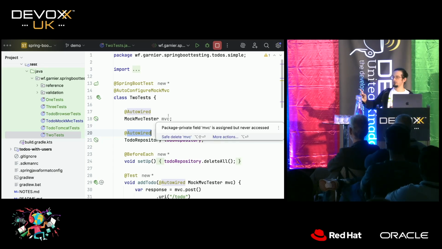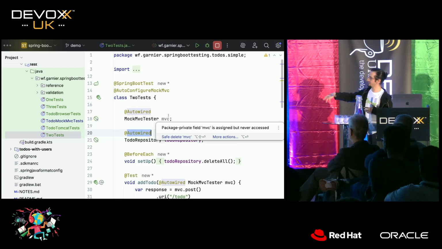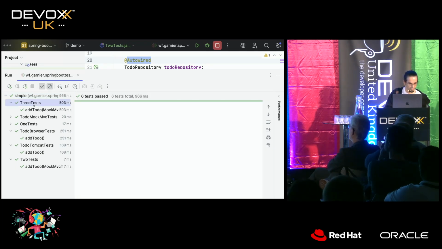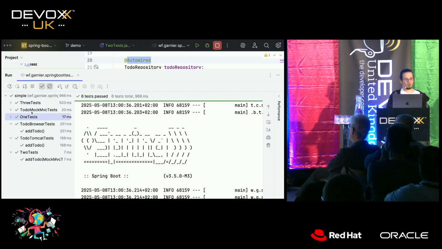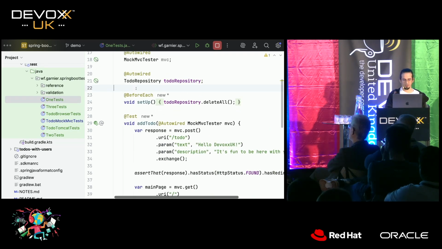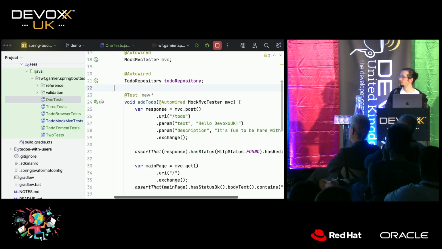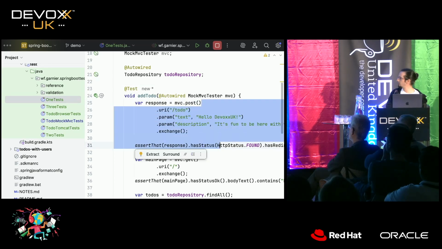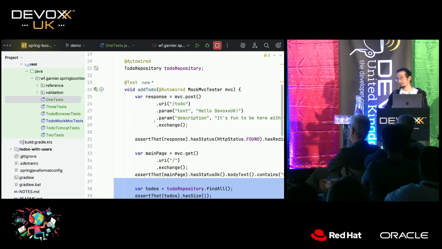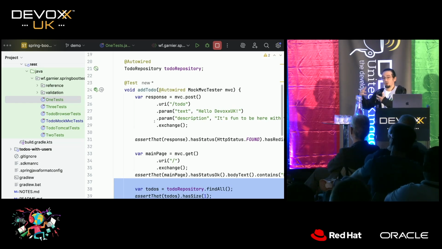The trade-off here is that this is the same running application. So for my 3 tests, they have the same database. So let's see what's the orders. So this runs the 3 tests, and to do mock MVC, then the 1 test. So let's take the 1 test, and I don't do the cleanup in the beginning. I remove this entirely. So my test here assumes I add a to-do, and then I count, and there's 1 to-do. But now these tests all share the same context. They all share the same database.